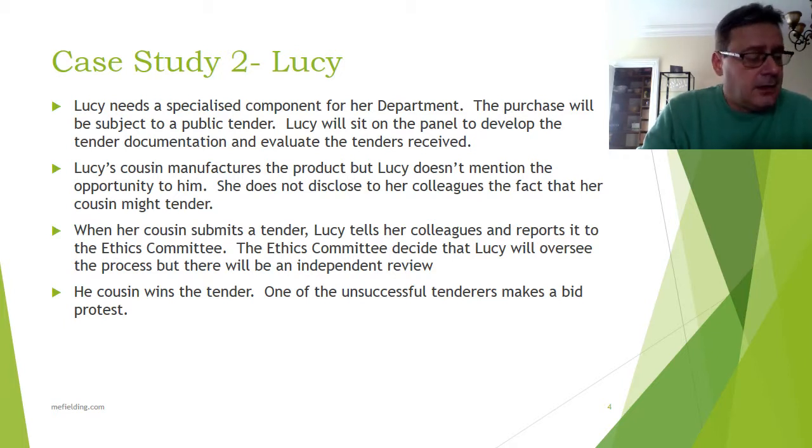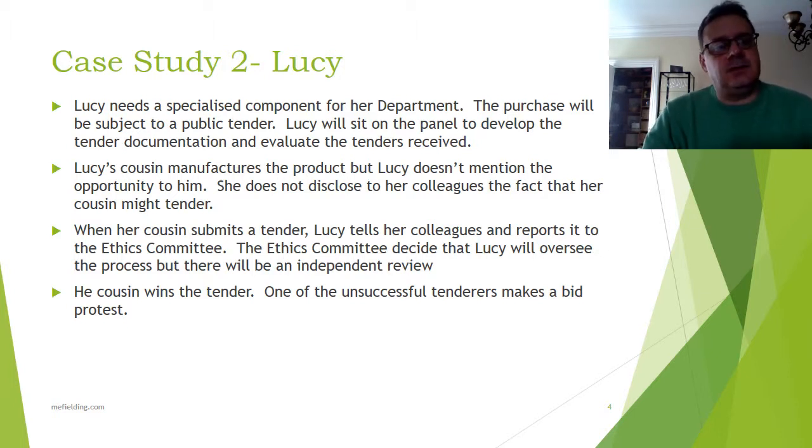Yeah. Right, other things that you would want to know about this: it says that she's going to be in charge of the panel, but it doesn't say how many people are on the panel. It could be 2 people, it could be 10, and it depends what their relative strengths are in terms of power on that panel, and also their personalities, if you know that. If it's just Lucy and one other, and the other person is someone who's always off sick or can't be bothered to go to the meetings, or just a yes man, then you're in trouble, aren't you? Once again, the perception is that Lucy is the smart cookie and she's given the contract to her cousin. If there's a lot of people on the panel and she's just one vote amongst 10, then it's not such a big deal.